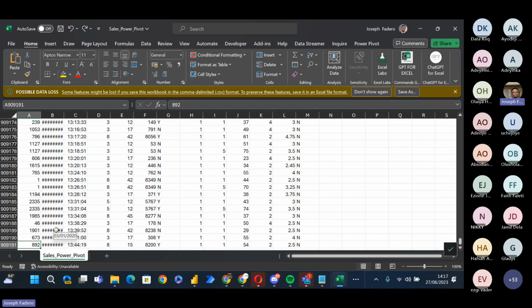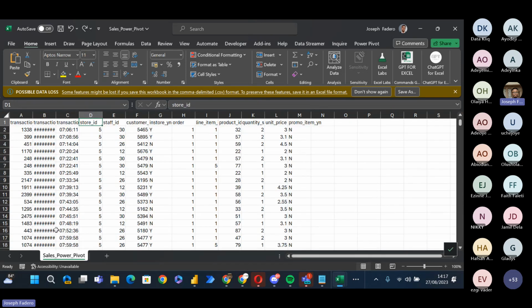Rather than loading everything in Excel, you can load to a connection, then link tables together based on a relationship. So what data modeling in essence does is it reduces redundancies, and it reduces the time it takes for you to be duplicating. Because imagine somebody is manually typing these things, the store ID, the store ID.